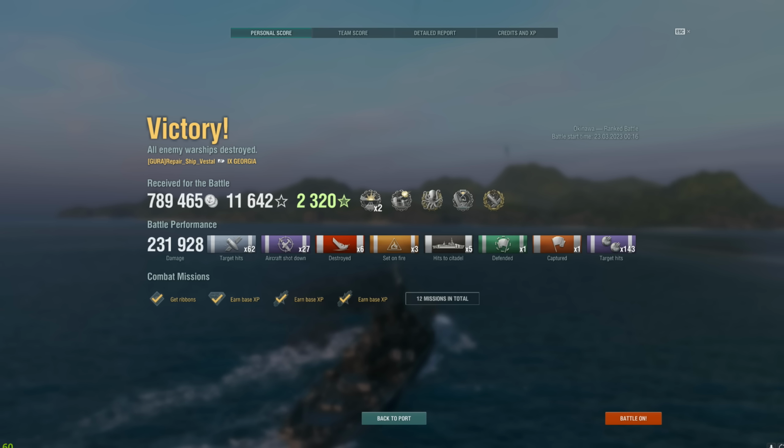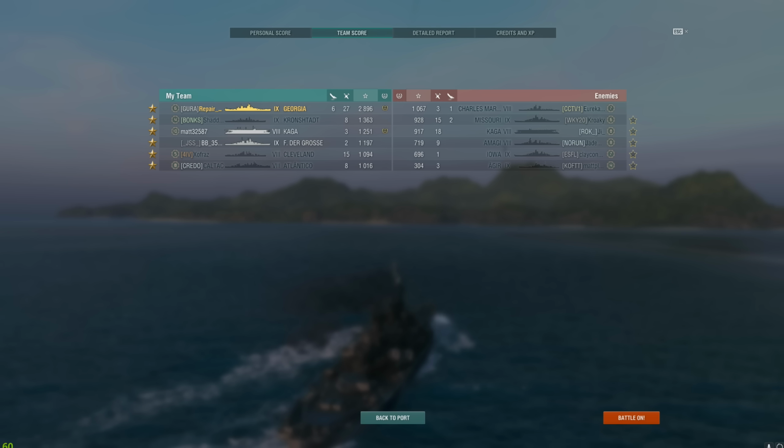But anyway, the Cargo's dead at last, and that was Repair Ship Vestal absolutely crushing it in this tier 9 ranked battle. He wiped out the entire enemy team. The Charles Martel, the Missouri, the Amagi, the Iowa, the Agir were no match for him, but he almost got trouted by an obsolete dreadnought with a couple of flight decks slapped on top of its superstructure. This is fine. Still, 6 kills is 6 kills. Very well done, Repair Ship Vestal.